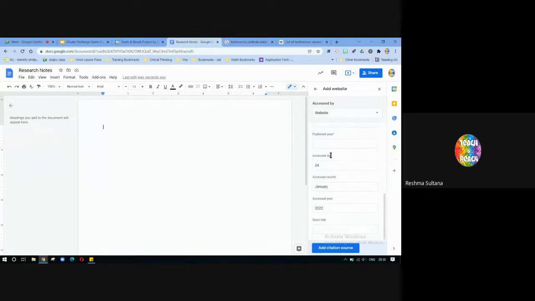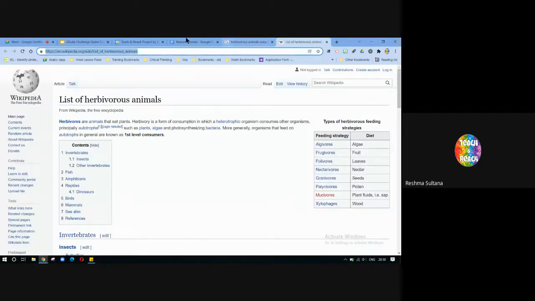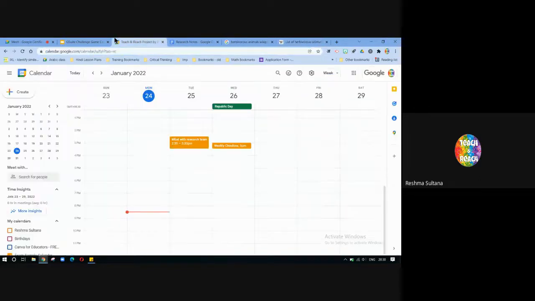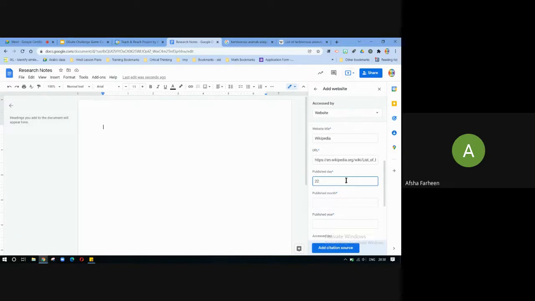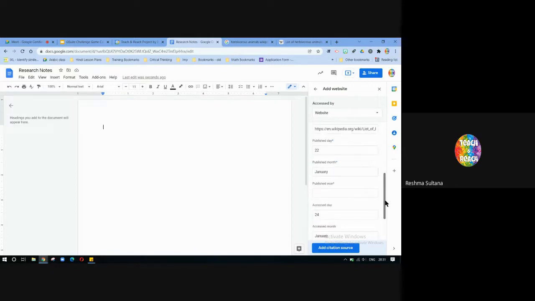Okay, you will just fill it looking at the document. Like, okay, this is Wikipedia. So published here. Even if this is not there, you can just give whatever you want. So let's say 22. They are not going to check the accuracy of the document. See, their aim is not for you to know whether herbivorous animals are this or not. They're not testing the knowledge of the article.